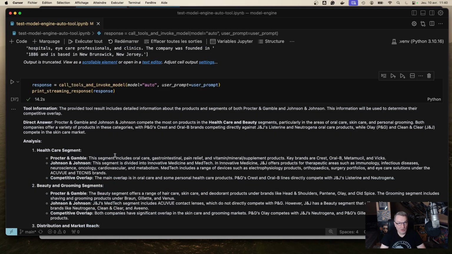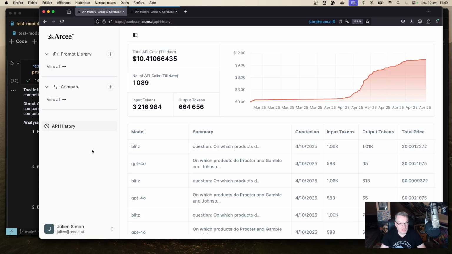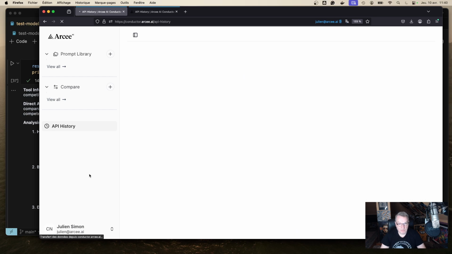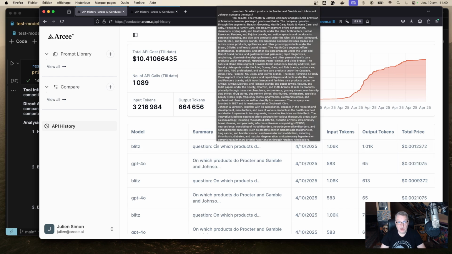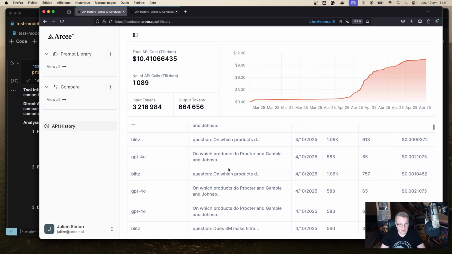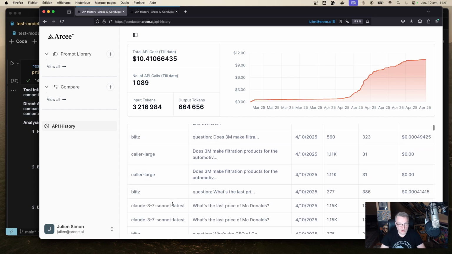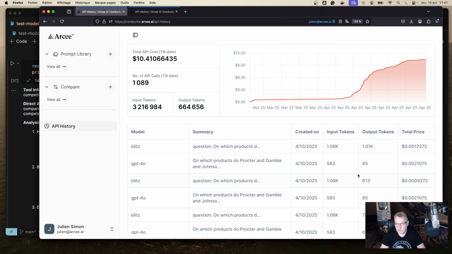So running Conductor in full auto mode, so to speak, this is what we get. And if we look at the Conductor console, let me reload this to make sure. We can see this is the function calling tool. We saw that GPT-4o was selected for function calling, and Blitz was actually selected to write the story. We can see tool results here. So that's pretty cool. I was right in using Blitz all along. And of course, you can see different models have been used along the way. We used Caller, we used Sonnet, GPT and Blitz, etc. And we'll keep adding more models here.